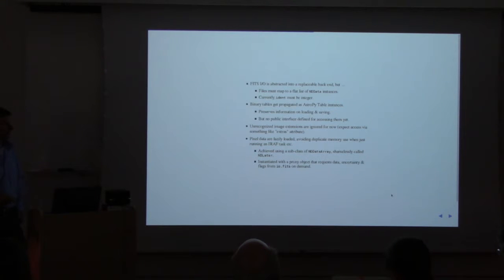Pixel data are actually lazily loaded, so it uses a subclass of NDData array, which I couldn't resist calling NDLater, to do lazy loading. Basically, when you instantiate a DataFile object, it parses the file and keeps a proxy object in this NDData subclass, which tells it where on disk to get the data from: what file name, extension number and so on. And as you access .data, for example, it will just load that on demand. It's not especially efficient, but it's not a big deal compared with some of the inefficiencies we're dealing with in IRAF. Saving's a little bit more optimized.